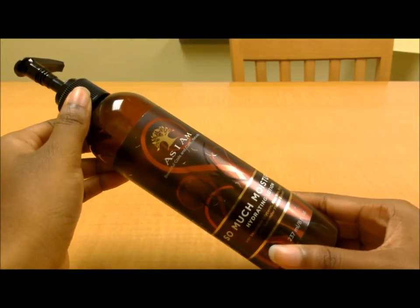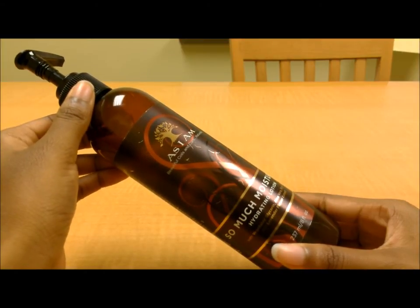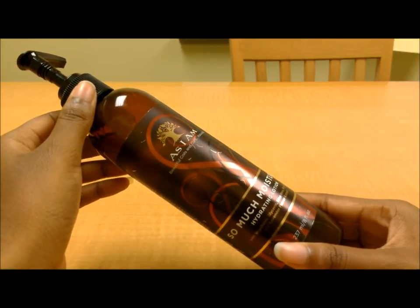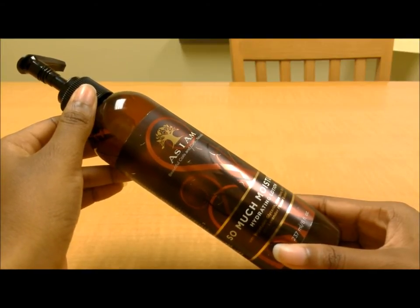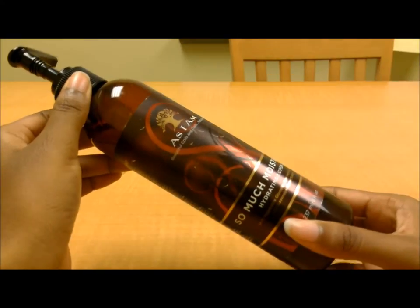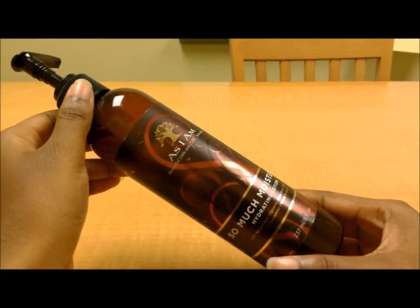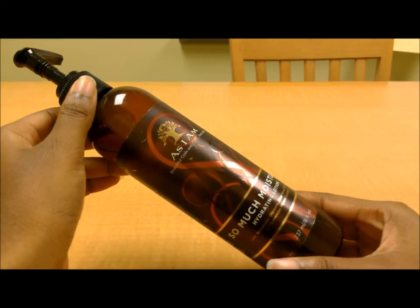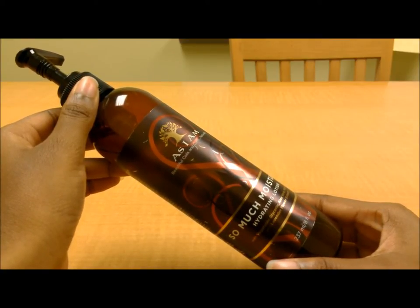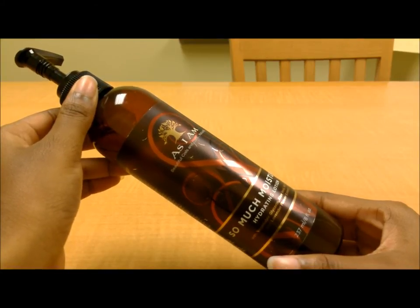Glycerin is a humectant, which means it draws moisture out of the air. So if you wet your hair, well, let's say this. I wet my hair the last time and I didn't use the LOC method. I just wet my hair and then straight up applied this stuff. Well, it didn't work so well in that way because there was hardly any moisture in the air. It was pretty dry. So my hair ended up being dry and stiff and kind of matted, and it was a mess.